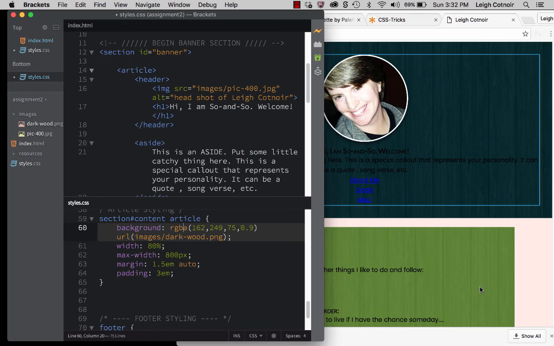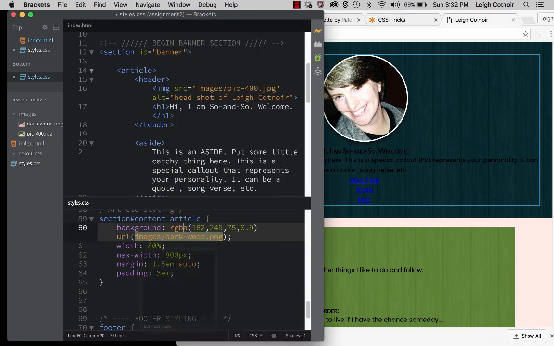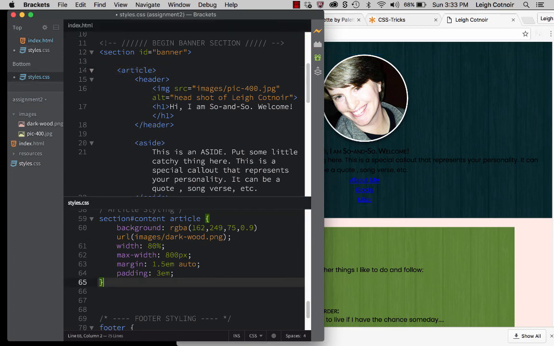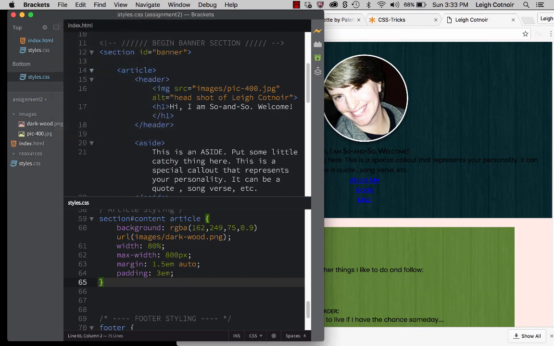Just make sure that if you use the inspector that you copy your changes from the inspector rule changes and then paste them into your real file. That's the only difference. So if you're not comfortable with copying stuff out of the inspector because you're afraid you'll lose it, then just stick here and mess around with it inside of Brackets so that at least it puts the stuff directly into your document. And then when you're done, you can see that it's unsaved. You can save it. Index is actually already saved, but if you wanted to be certain, you could go and say save all, and it would make sure that everything open is saved.